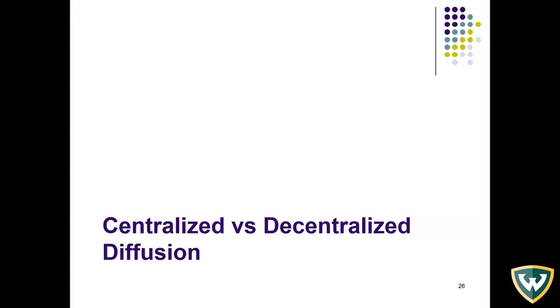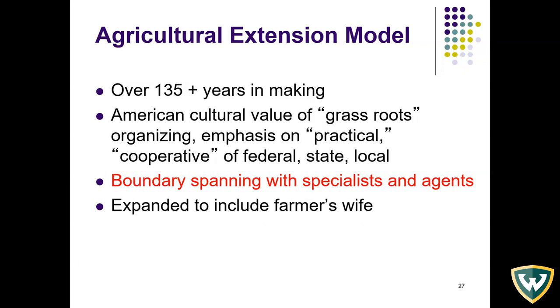So guys, this is the next section. This is still part of the change agent chapter from Rogers, but this is about understanding the different types of diffusion that would be taking place within an organization, what are the characteristics of it, and how do we deal with it as a change agent.